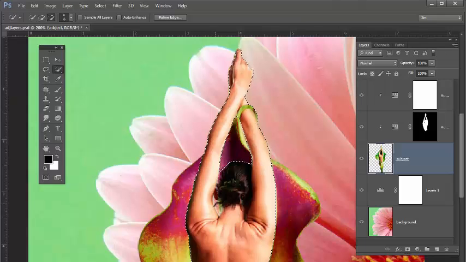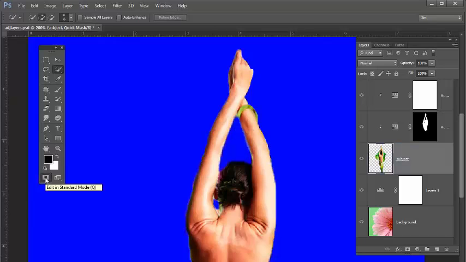All right, and there's one more area of negative space right here. I'll just click. Now, to see your selection true, this is what I always do. I always go into Quick Mask mode. So this is the Quick Mask icon right here. If I click on that, that will bring me into Quick Mask.